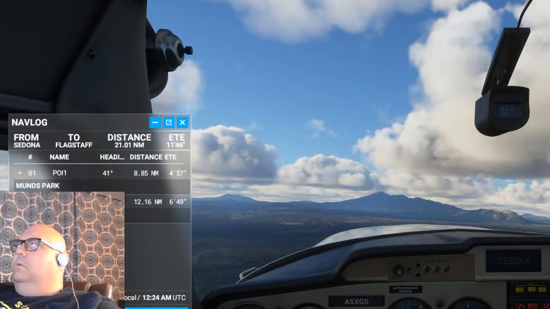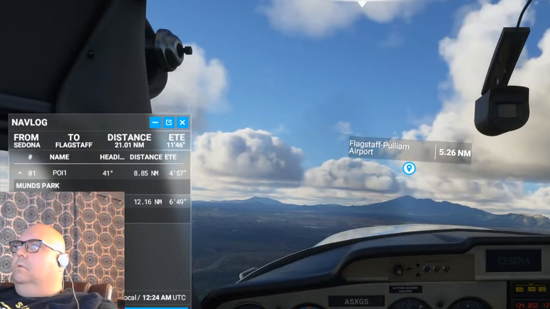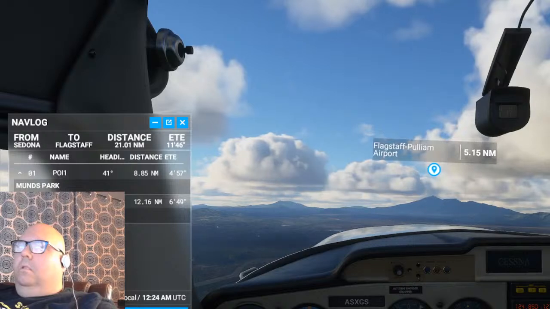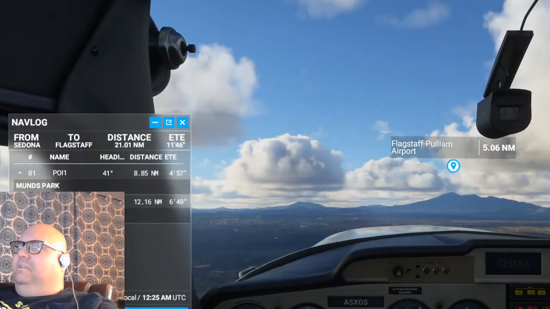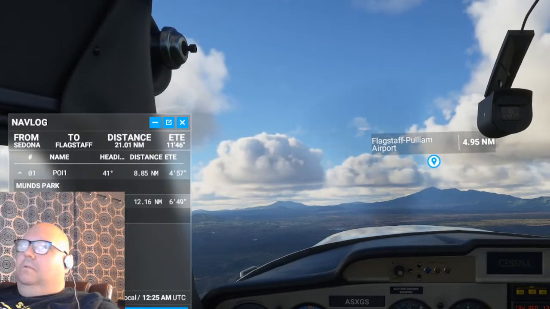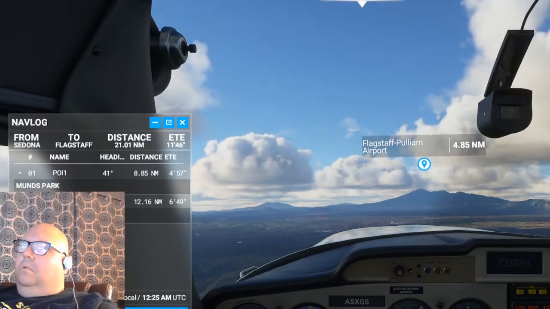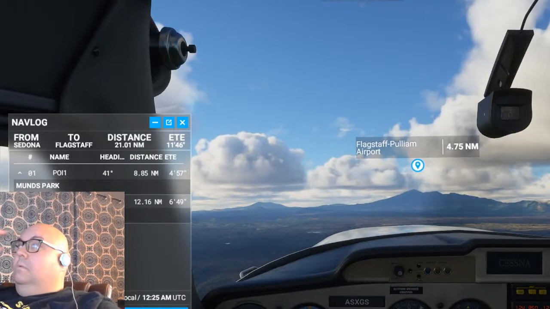I think I'm on the right way. Start nav log. Yeah, I never did do that. On the nav log, you can see our next waypoint, Munns Park. Is it a 41-degree heading about 5 minutes away? Navigating is basically flying a given heading for a given amount of time. Sometimes you deviate, but if you track the time flown from your last known position, you'll always have at least a range for your current position.